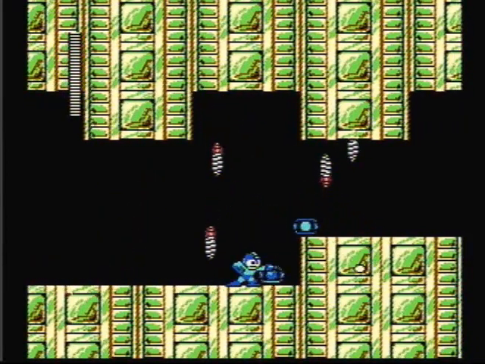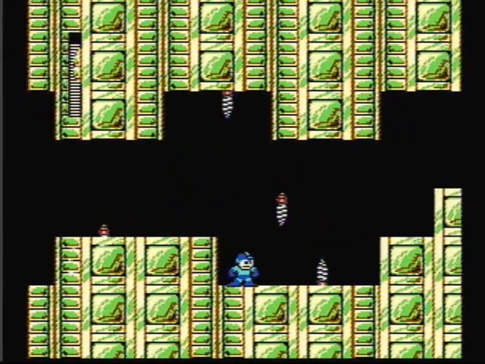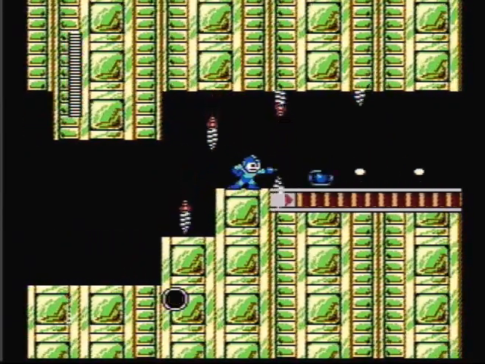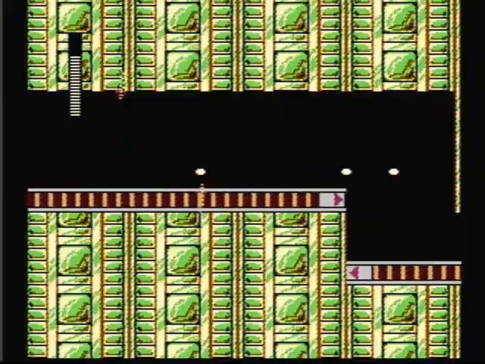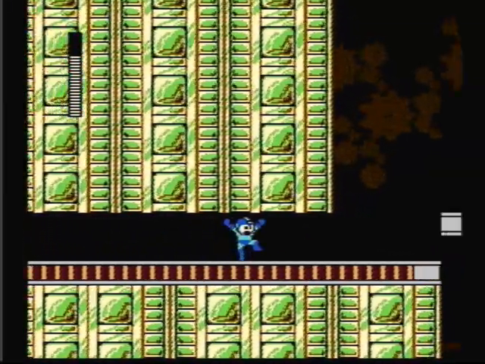This part here, you have these drill things coming from the ceiling and the floors. Take your time, there's no need to rush. If you rush, you'll get hurt. Ah, why'd that big energy have to get stuck behind the wall? When you get on a conveyor belt that's going against you, jump. You'll move a little bit quicker.